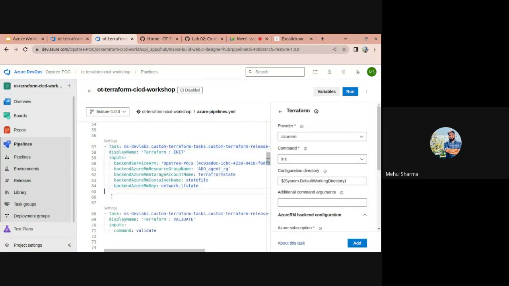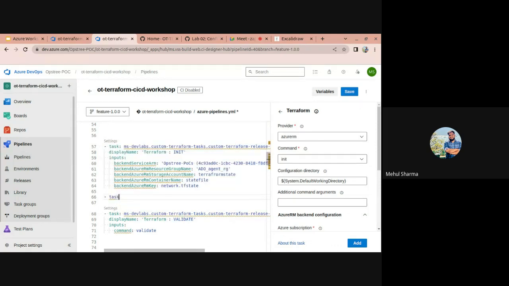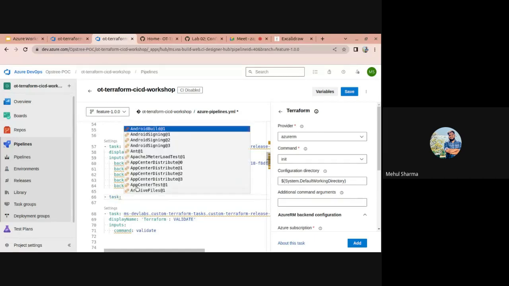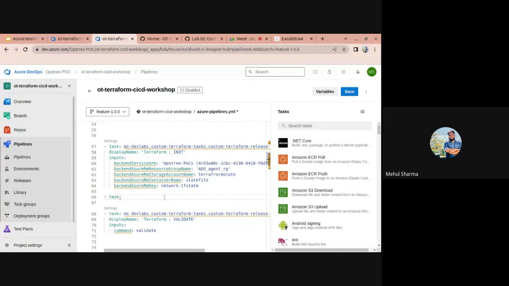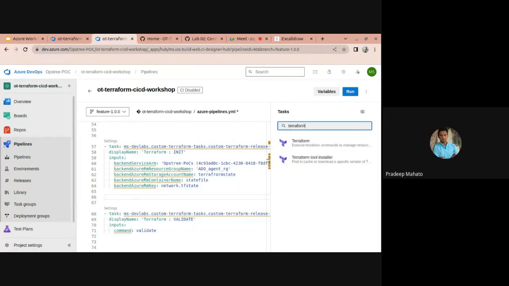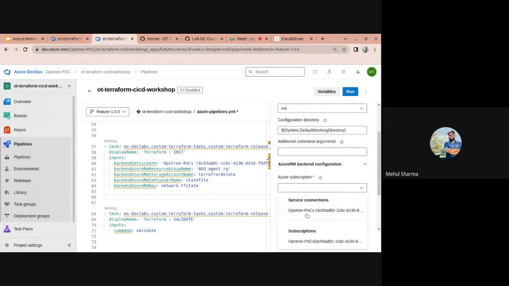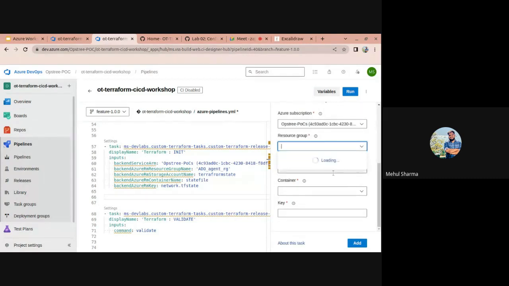So for example, if I go here, I say this task. It does give me the option. So if I want, for example, let's say I want init only, I can choose init. Let's do the SPN authentication. SPN, service principal. You authenticated your classic pipeline. That I'll show. So let's say this is Terraform. I want to run init, so here I can choose the subscription. Which one is it?